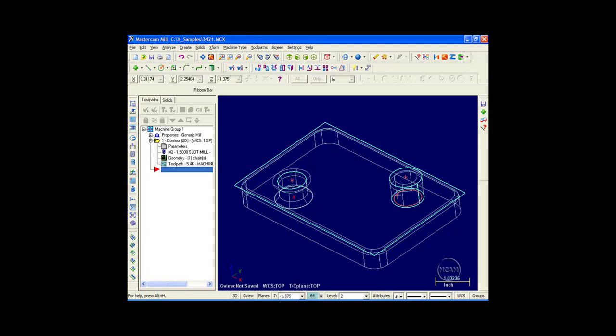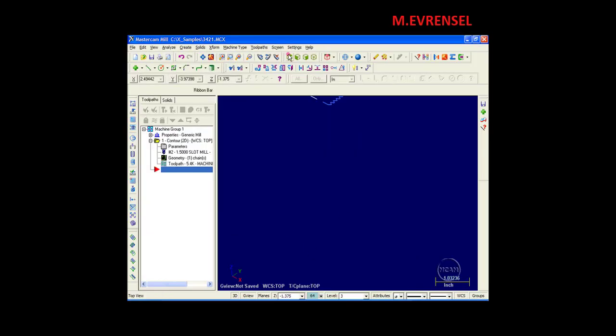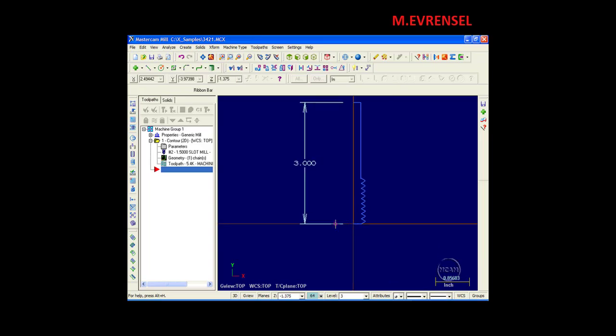The next thing I'd like you to look at, Alt-Z again, turn on Level 3 and all off for the rest. Now this should stay checked and highlighted yellow as long as you have this box checked. Click this off, go to Top View, Alt F1, Fit to Screen. Now what you're seeing here is my custom tool that I drew on Level 3. F9 gives me my axes indicator, X-axis, Y-axis, and what I've drawn here is an 8 threads per inch thread mill.